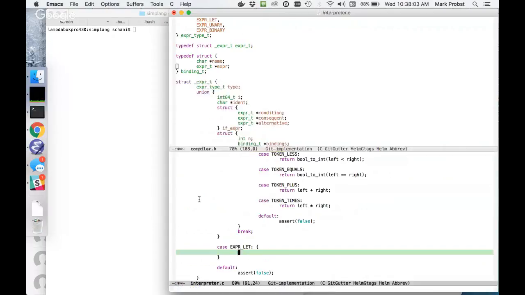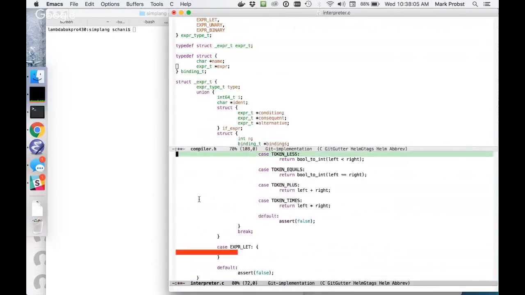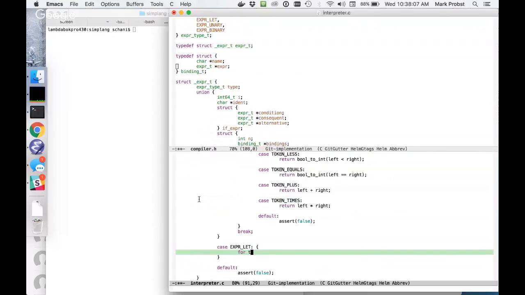So let's do that. We have, one after the other, for each expr v dot let dot n.